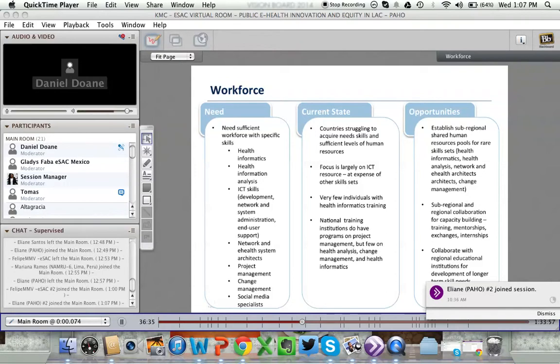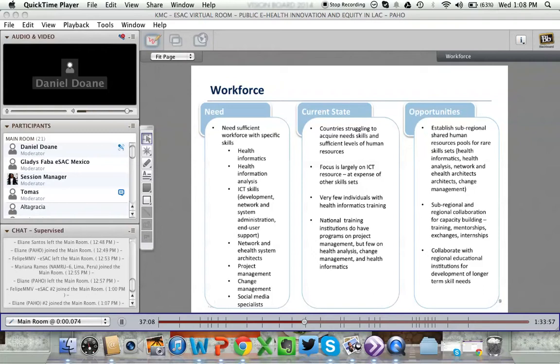I think the opportunities, within the regions and sub-regions, to begin to build capacity from people who do in fact have that experience. In the region, certainly in the Caribbean region now, we have many countries that have gone through several years of eHealth experience in various areas and have a really strong knowledge and capacity. And to be able to use that knowledge and capacity within the region through mentorships, through internships, through exchange programs, I think is going to be very important, again, to build capacity across the region.